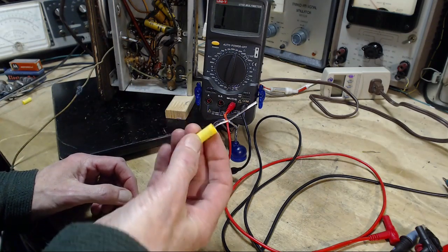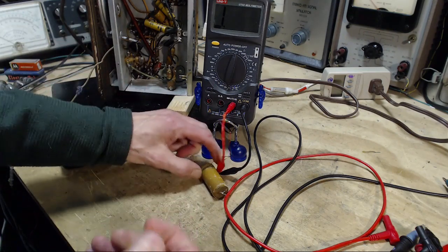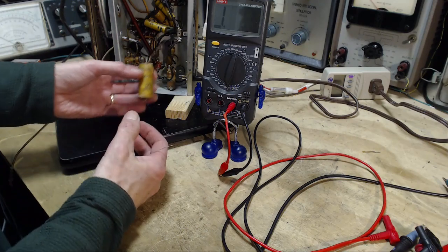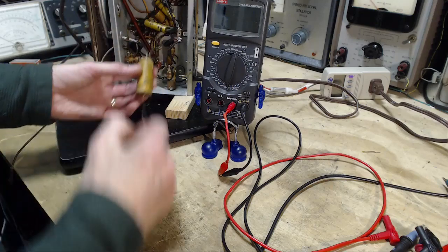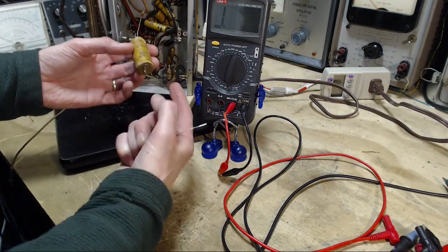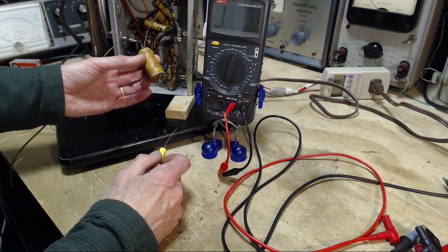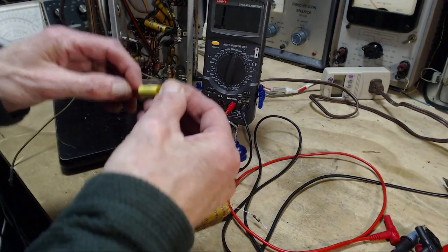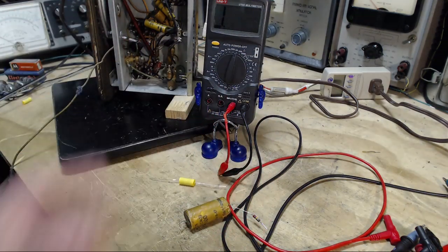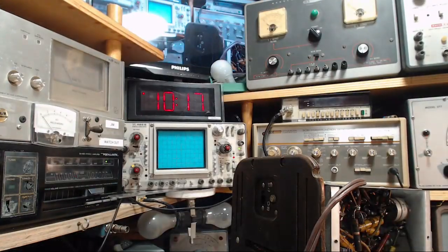Now, might be worth knowing which end of this is the outside foil end. They have this hooked up, the outside foil to the B minus. I guess that would make some sense. It may not really matter because of the job it's doing. I'll try to imitate that. So let's find out which side of this is the outside foil. It's a very simple process.